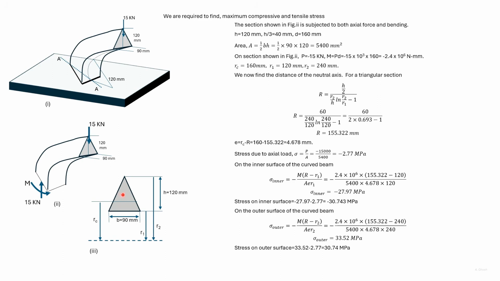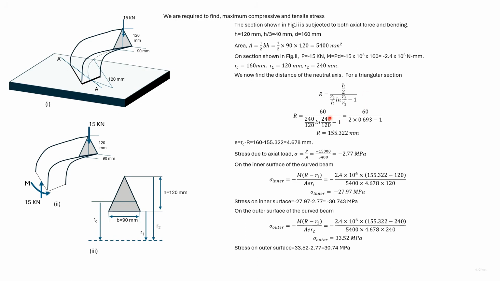We can find out the forces or the stresses due to the axial load, where we know the axial force and divide it by the area. The axial stress is compressive. To find the stress due to the moment, we first find R, which is the radius of curvature of the neutral axis.